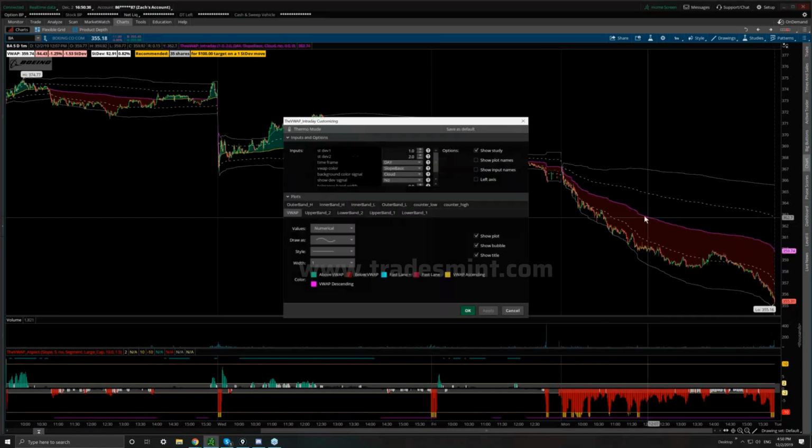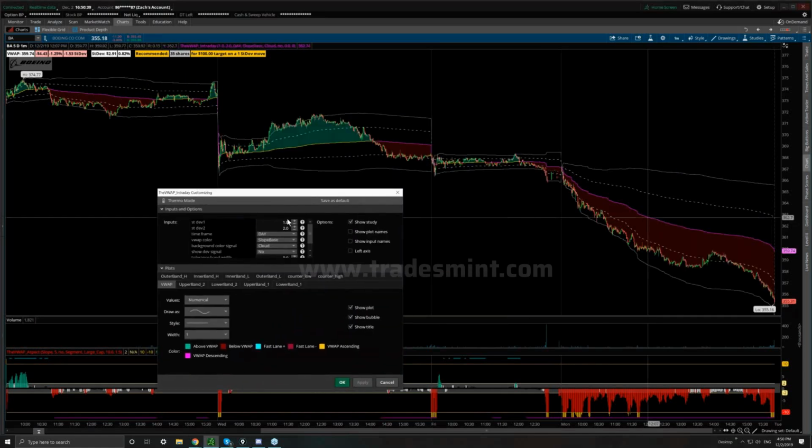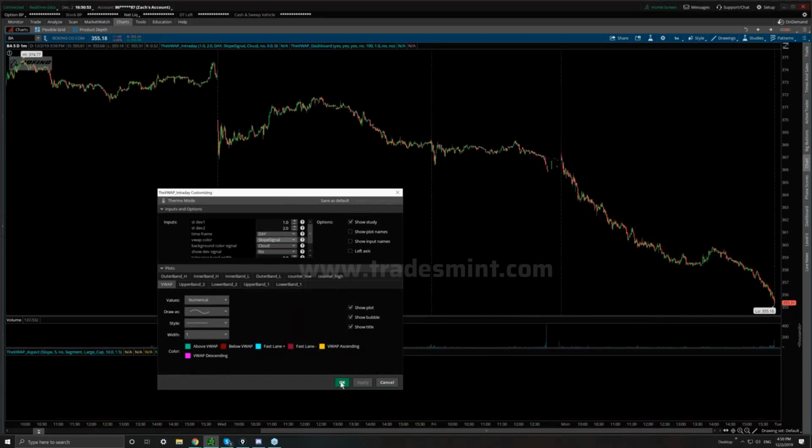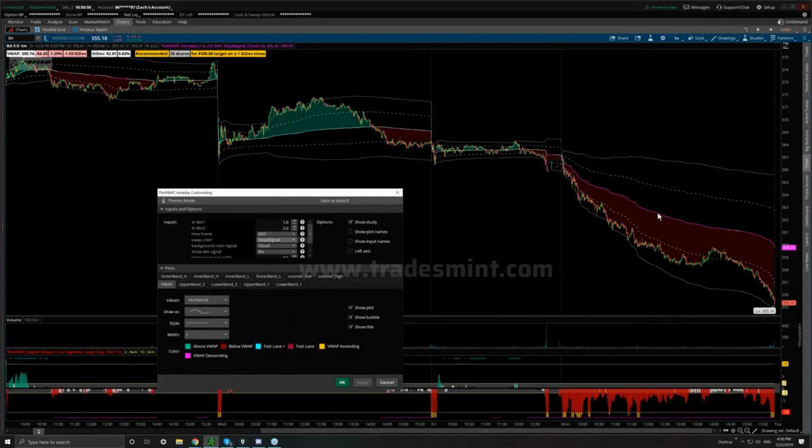Let's take a look at one or two of the options within the intraday study. You'll notice that the VWAP color defaults to slope basic. Slope basic is what I tend to use because it's just upsloping or downsloping. Slope signal is something I was experimenting with to apply either a directional down or a directional up, or white for kind of neutral or relatively unsloping. I've got to be honest, I think that makes it a little too complex, so I'm going to stick with slope basic for now. Again, I think it's pretty obvious to tell when a market is upsloping or downsloping, but it helps to have that overarching reminder.